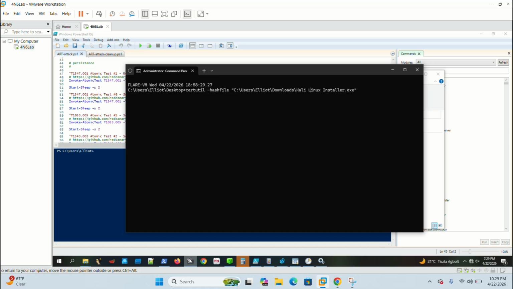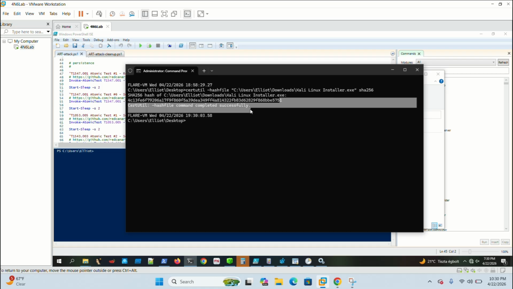And then at the end of the command, you just select the hashing algorithm you want to use. So we'll do SHA-256. Sorry, not 65. And then that should create a SHA-256 hash, unless I missed something here. All right, cool. So we got the hash.